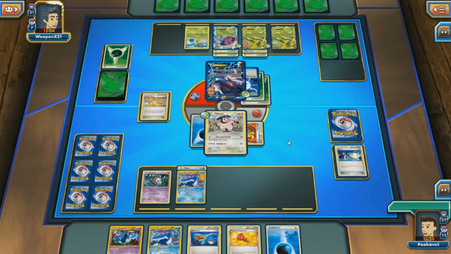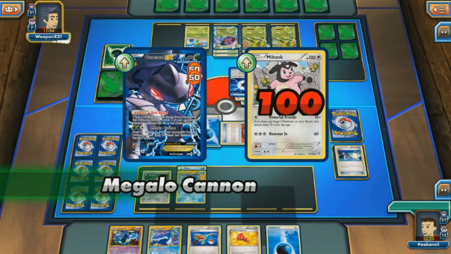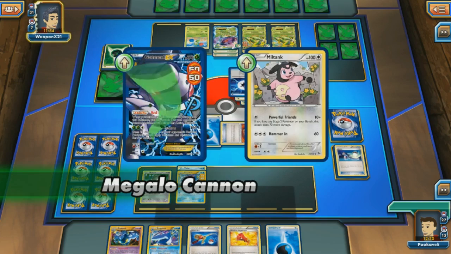So, that was really the best case scenario. Getting the Miltank up there. Sure, it's an easy knockout for my opponent, but we get more damage in play. And that's the big thing. Get more damage in play. Keep Empoleon alive. That's the major thing.